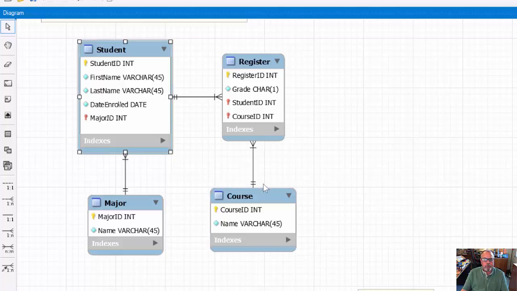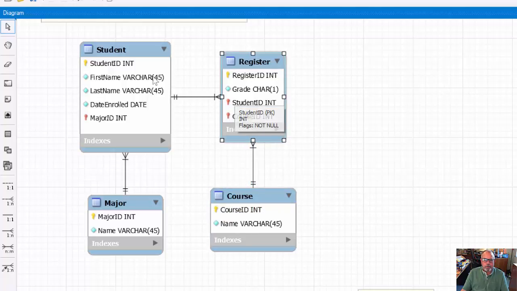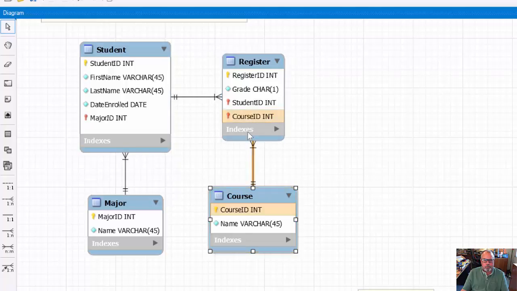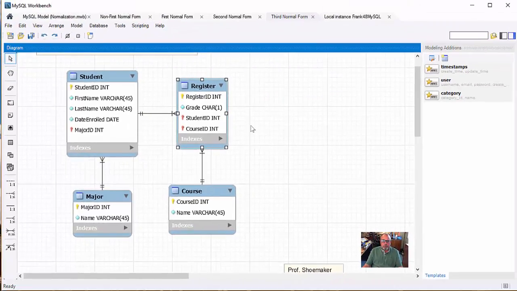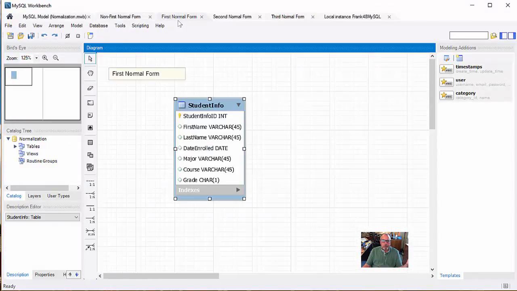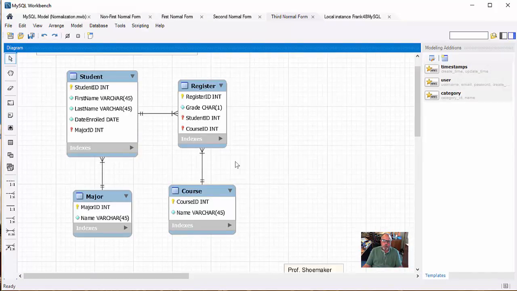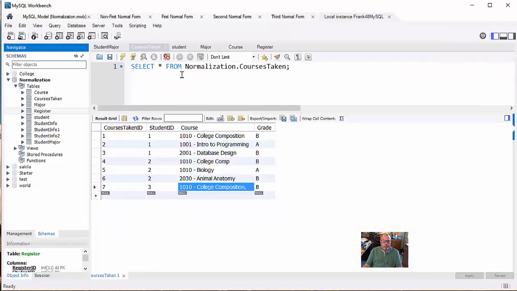And every time a student registers for a course, we'll create a record in the registration table, and there we'll store a foreign key to the student and a foreign key to the course, and then we'll store the student's grade. So let's go look at what the contents of these tables look like. We have moved from one table with many columns to many tables with few columns. So let's see what the data looks like.